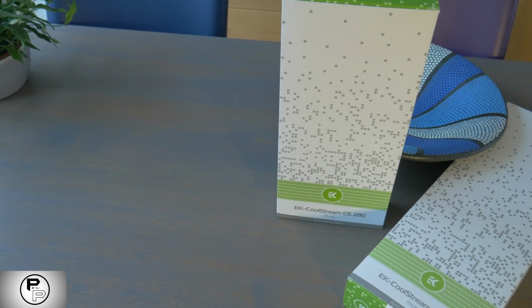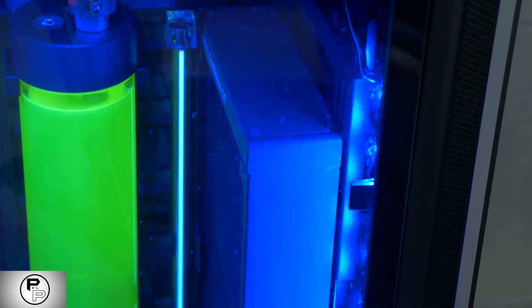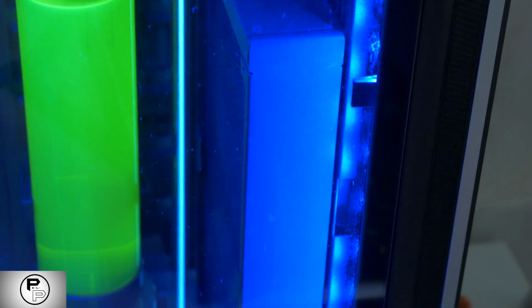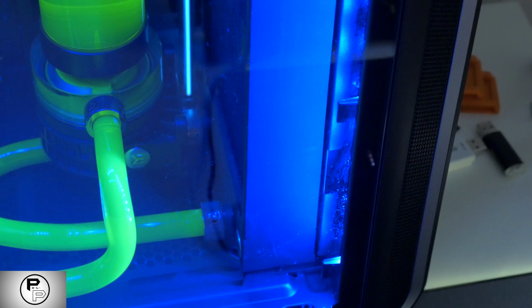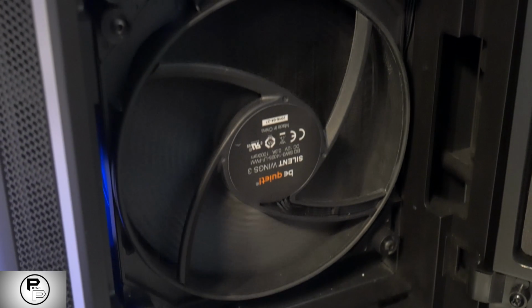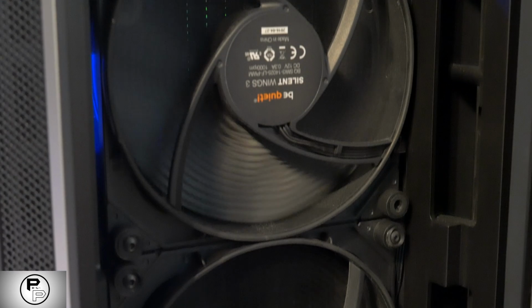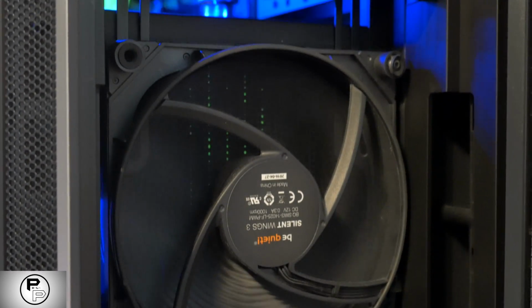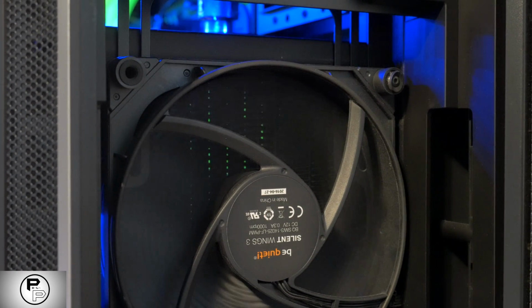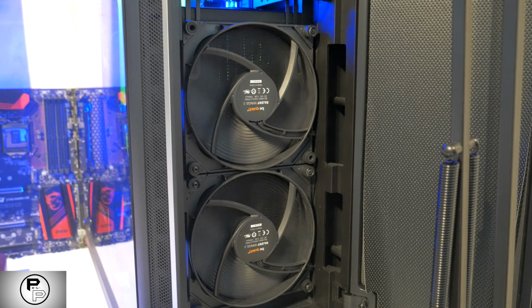Radiator and fans. The radiator, coupled with attached fans, is what actually keeps the water that flows through your loop cool. Radiators come in multiple sizes, usually designed for a certain number of fans. The larger and thicker the radiator, the more effectively it will be able to get that heat out of the system. Our radiators are 420mm, which means that you can attach three 140mm fans to it. But you can get smaller one-fan radiators or larger four-fan radiators. If you have a big enough case, you can mount them inside your computer, but smaller cases will usually require you to mount them externally.